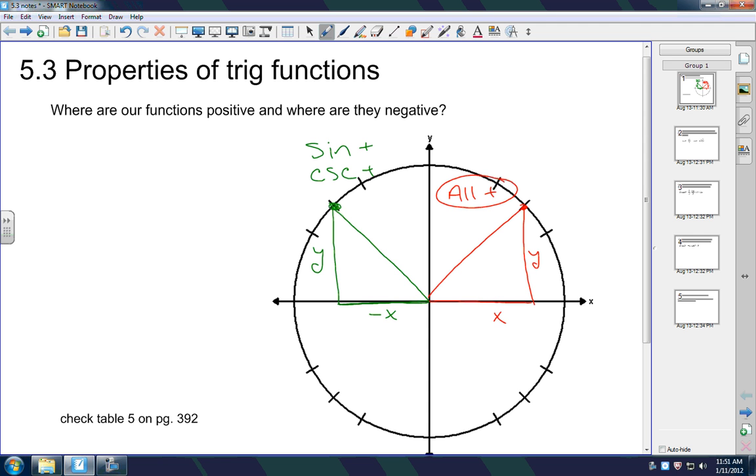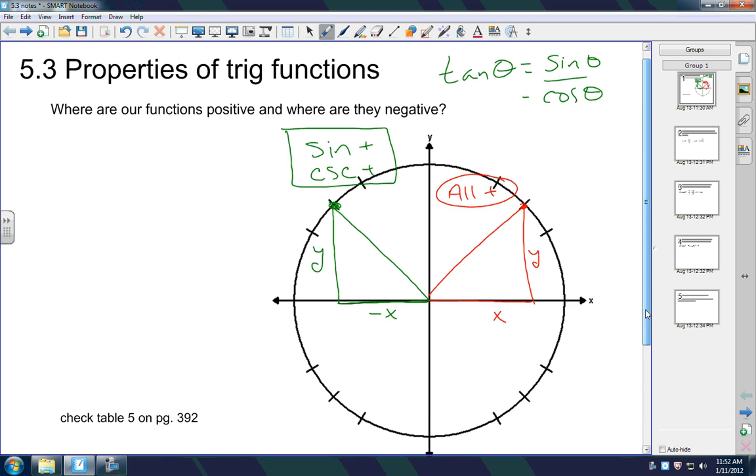Secants are negative. And then remember, tangents and cotangents have these hidden within there. So a tangent is the same thing as a sine over a cosine. So if you make this guy down here negative, well then tangent automatically becomes negative. If tangent's negative, cotangent's negative. So I think about where things are positive because it's easier than thinking about where things are negative, because there's always less of them. Okay?